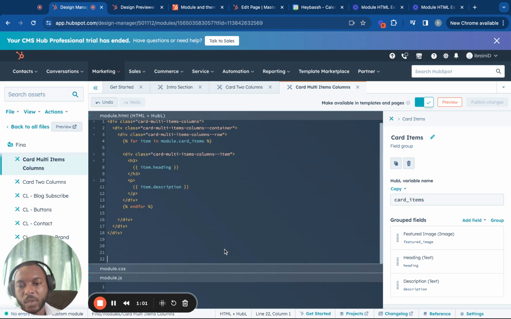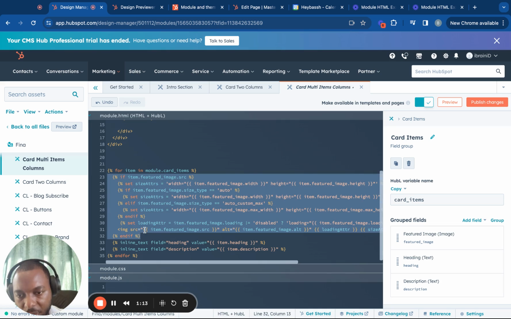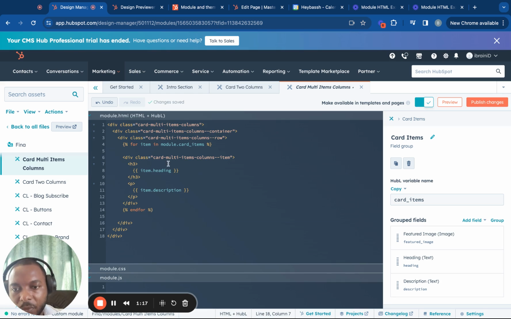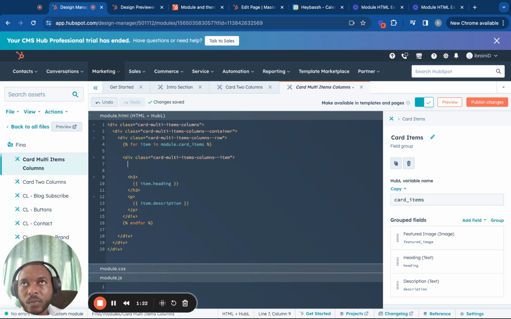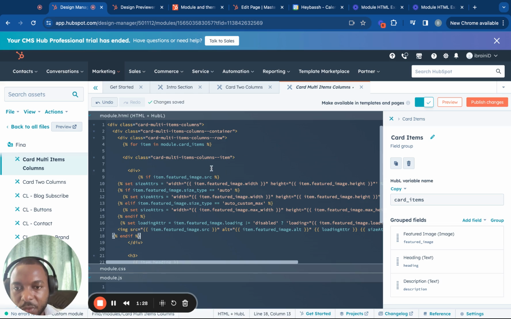snippets, paste these things outside, and then we focus only on the image. The image starts here. If the item does exist, if the image does exist, then show it. If it does not exist, then do not show anything. So I started the if and finished it there. We cut, we don't need this one. And then we're going to have to create a div element here, with a class. Let's paste this one first.